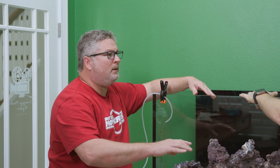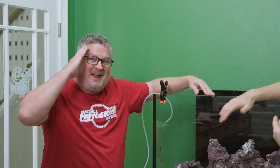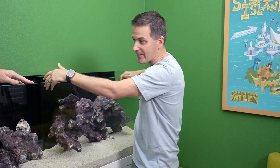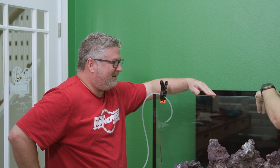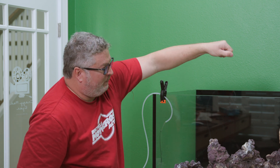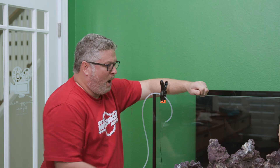Since your tank is smaller and you have a power head in here, there'll be enough flow that if you put salt in here it'll mix. If you had a big 10-foot tank, the flow is mainly on the ends — you could put salt in the center and the next morning it would still be there. So am I just going to scoop it out and dump it in? Yeah. Do I get it all the way full before I do that? One option: leave the line in here, let it fill up the tank, it'll fill the overflow box and then go down into your sump.